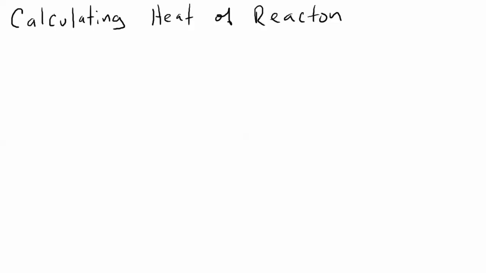Hello and welcome to this online lecture about calculating what is called heat of reaction. It's also sometimes referred to as enthalpy, which is kind of a weird word, enthalpy of reaction, and it's often notated with a delta, which is a Greek letter that looks like a triangle, H. So oftentimes when I say heat of reaction or enthalpy of reaction, I might just write delta H.